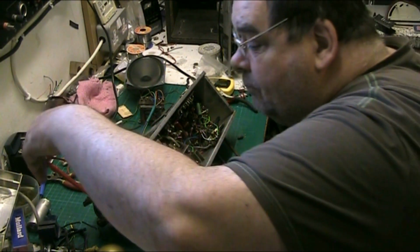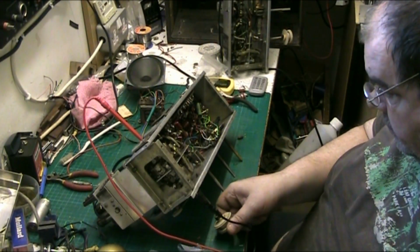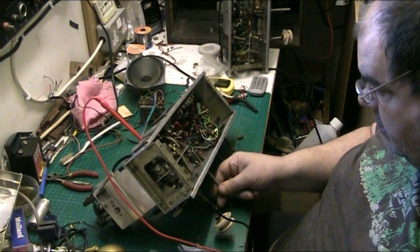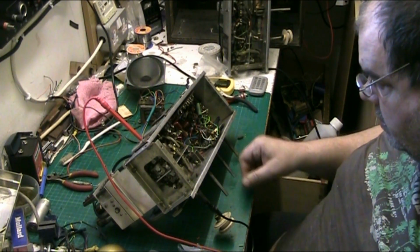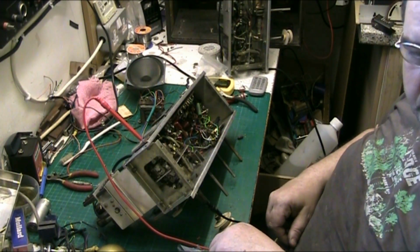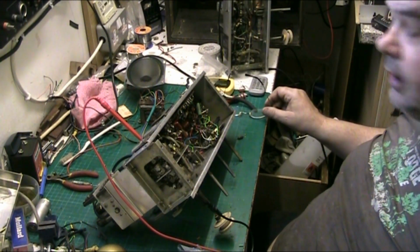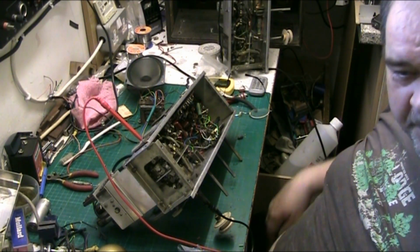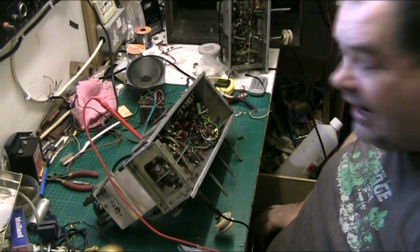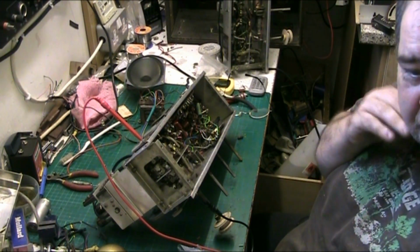Now let's just check the AM. Make sure the AM still works. Put the meter lead into there for an aerial. Lawrence, I think you're going to be very pleased, mate. I got it fixed. I didn't think it was going to be done. But I did send you an email telling you that I found the fault, or at least I thought I found the fault.